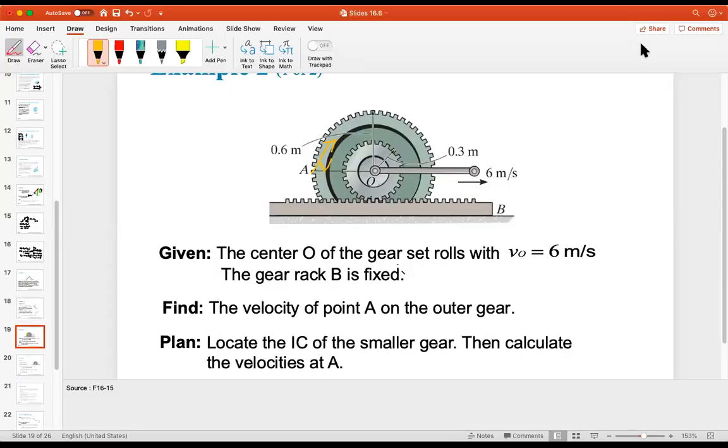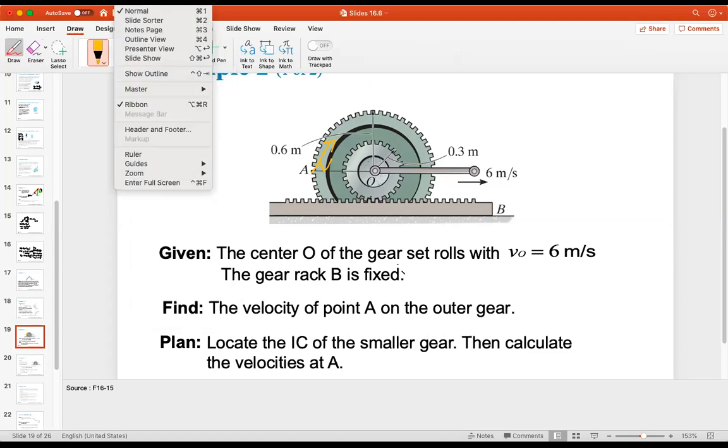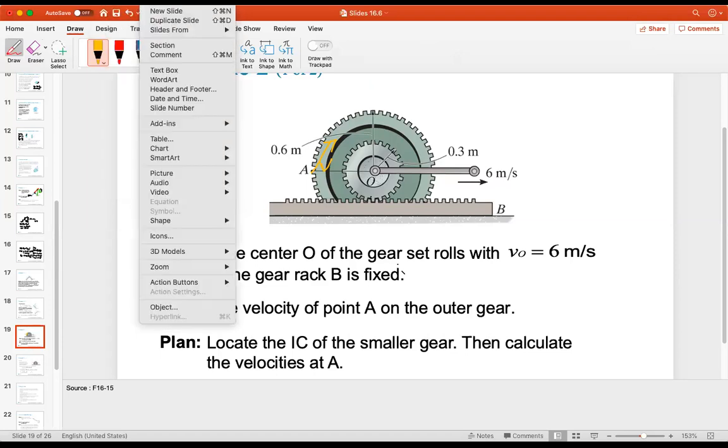Okay, so hopefully you've had time to think about how to solve this problem. I'm going to insert a slide and show you my solution, and then we'll see how they do it. There's no one way to do any of these things, so if you like their way better, that's fine too.